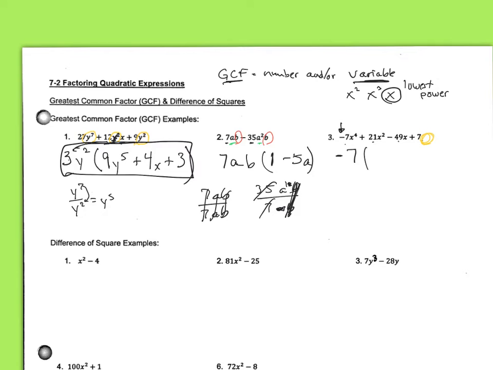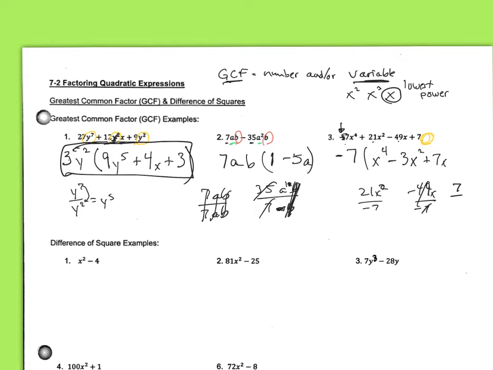Change your signs. So if we take a -7 out of here, you can see we're left with x to the 4th. And now we're going to have 21x squared divided by -7. Well, this is a positive divided by negative, so it's -3x squared. -49x divided by -7. Well, these two negatives make it positive. Then there'll be a 7, and of course the x is still there.